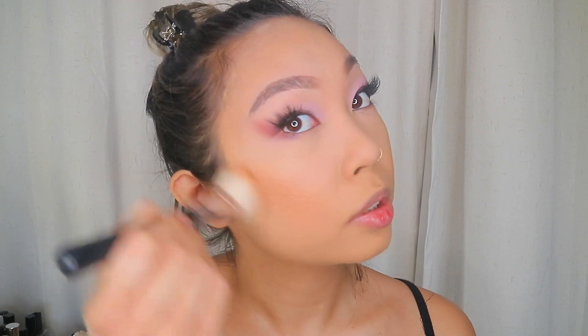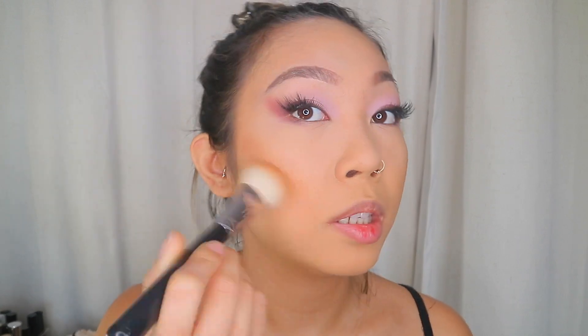I feel like this look you really want to be precise and contour because it gives that dimension and shape to your face that pulls it upwards and makes you look snatched. For that I'm using the M523 brush and I'm just gonna start with little strokes then blend it out slowly, keeping it in that same area. I'm also gonna bronze my forehead just so it looks a little more even — I have a big forehead so I might as well — and a little on my jawline. I don't usually contour my nose but I contoured it ever so slightly. And I'm gonna use the same powder brush to do my blush, putting a little bit on my nose, forehead, and chin, just everywhere to give my face some color.